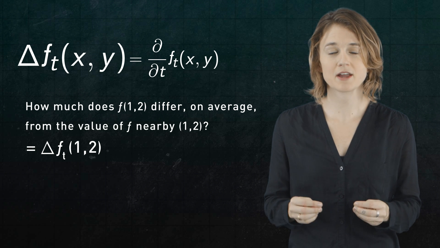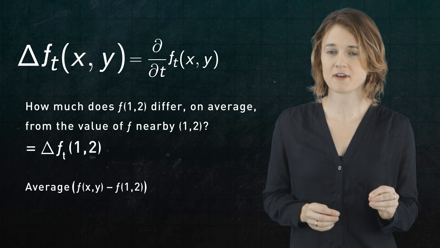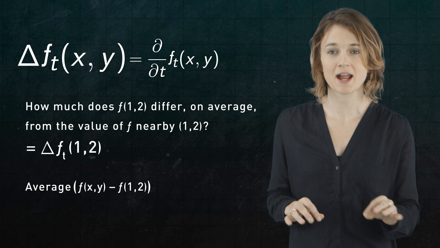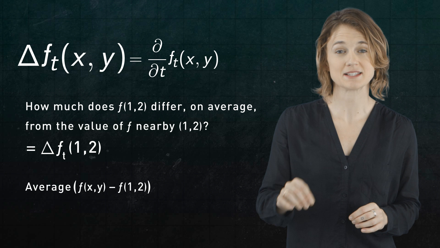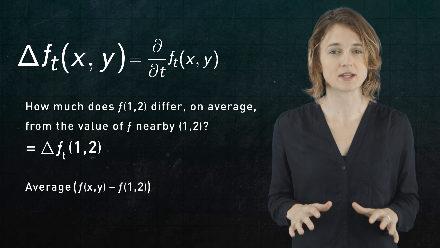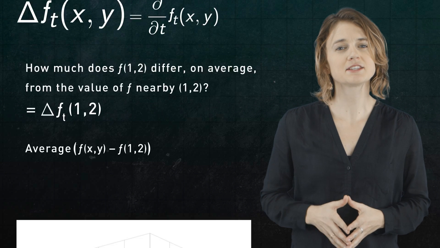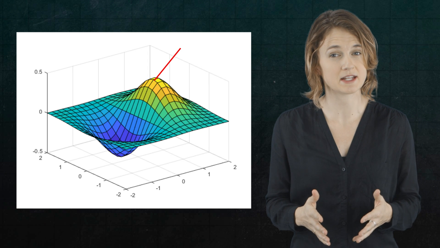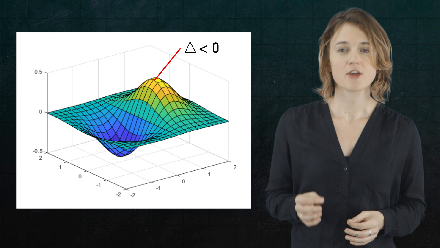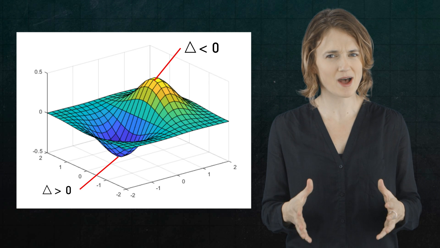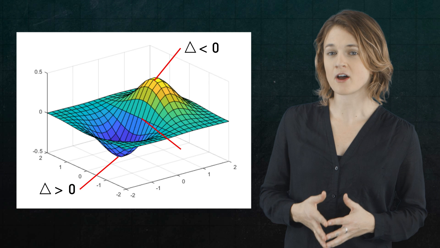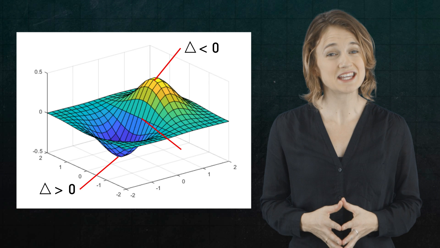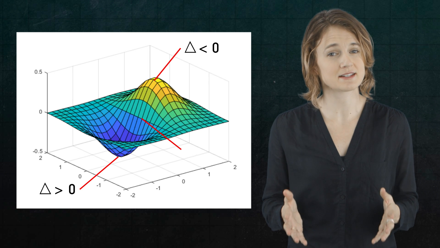In other words, for each point (x, y) that's close to (1, 2), compute f(x, y) minus f(1, 2). It'll be positive if the function value at the neighbor point is bigger, and negative if the function value at the neighbor point is smaller. Then average over those nearby points — all those within a tiny circle. Let's use this function as an example. The points on the graph nearby this point are all much smaller than it, so the Laplacian is negative there. The points nearby this one are all much bigger than it, so the Laplacian is positive there. The points nearby this one are sometimes bigger and sometimes smaller — the average value of the neighboring points equals the function value at that point, so the Laplacian is zero.